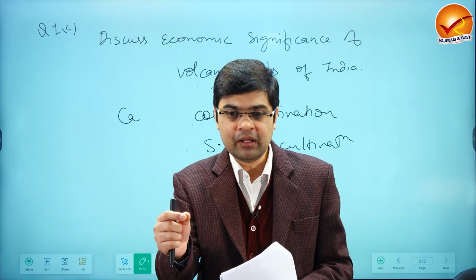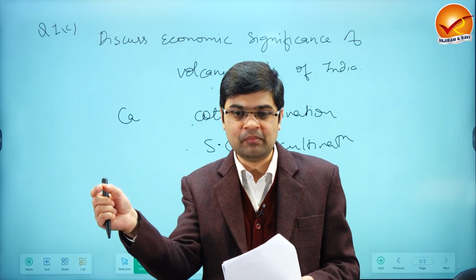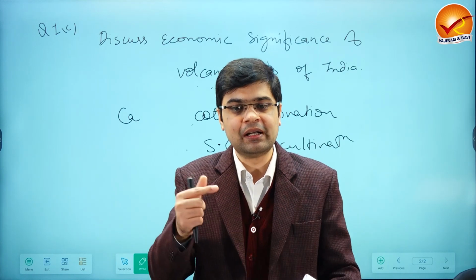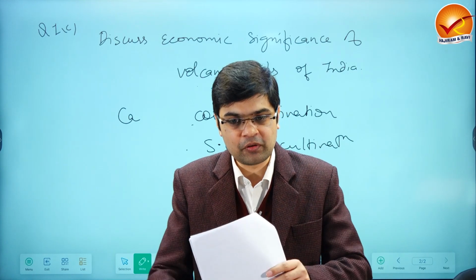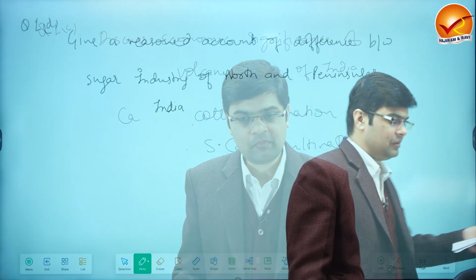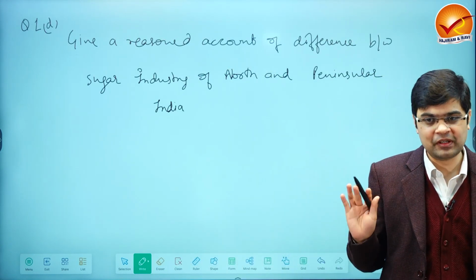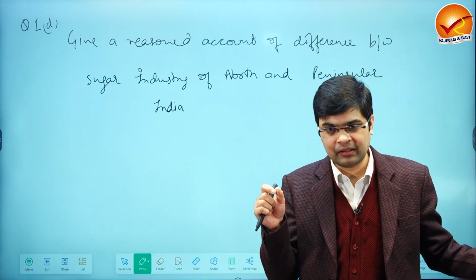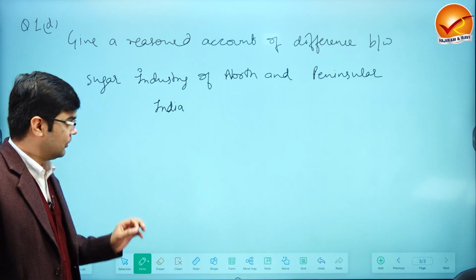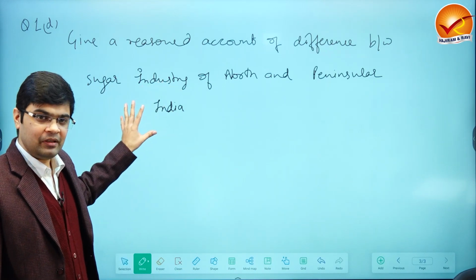Then I would say that, okay, because it has a high amount of calcium, along with some other secondary macronutrients, it can be used for cultivation of cotton. It can be used for cultivation of water or nutrient exhaustive crops. This is a very straight question. You cannot get an easier question than this. Simple wording, simple requirement of the examiner.